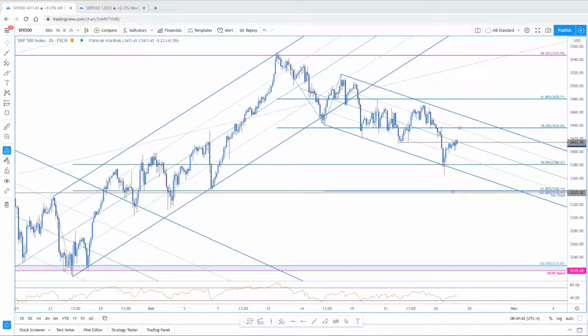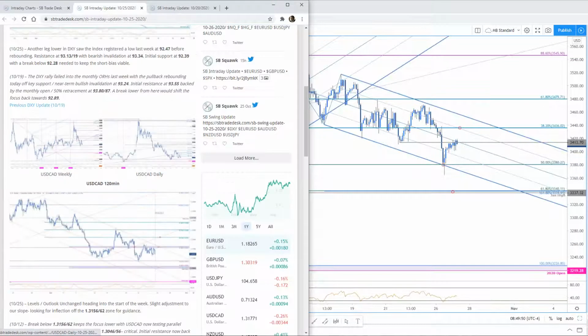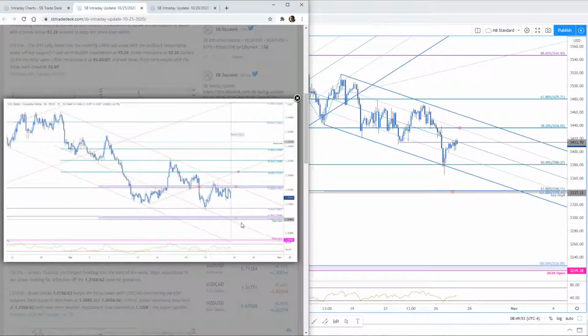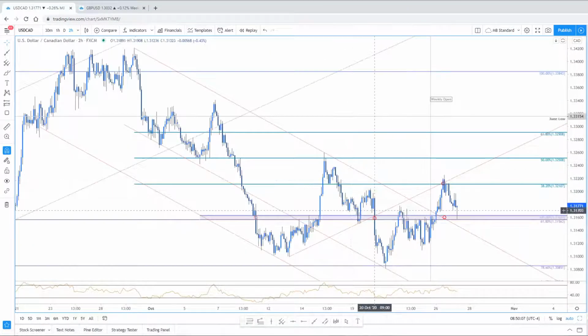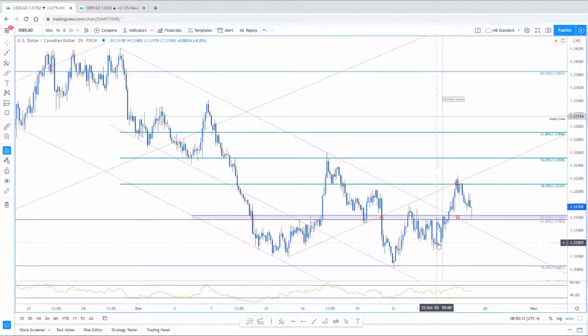All right, last few from my end here. Here's dollar CAD number 5, and here's the update from earlier. So into the open of the week, we were right below this really nice confluence resistance zone. Okay, 618, 100% extension again, 31.56, 31.63. Here's dollar CAD, right? And into the start of the week, my focus was all about this zone. Now, truth be told, ideal scenario, you would have gotten a little bit of a range before the break, right? You didn't get that. It tested the weekly open.